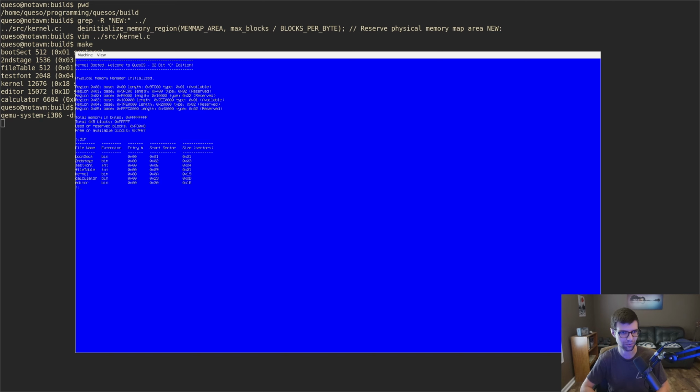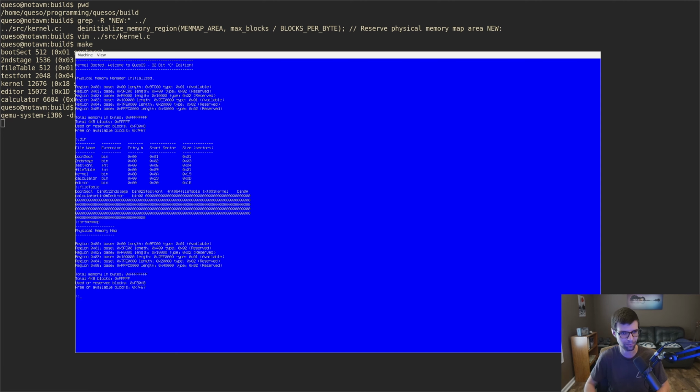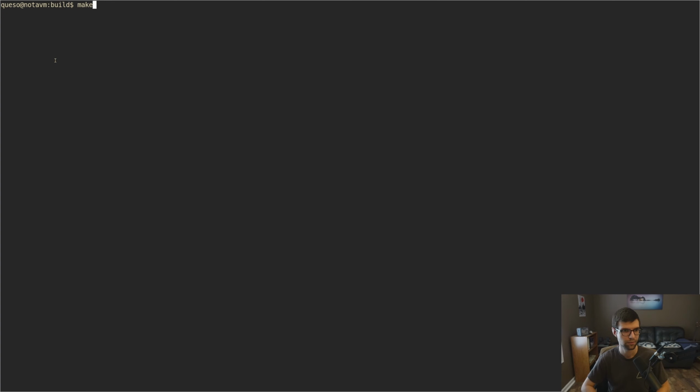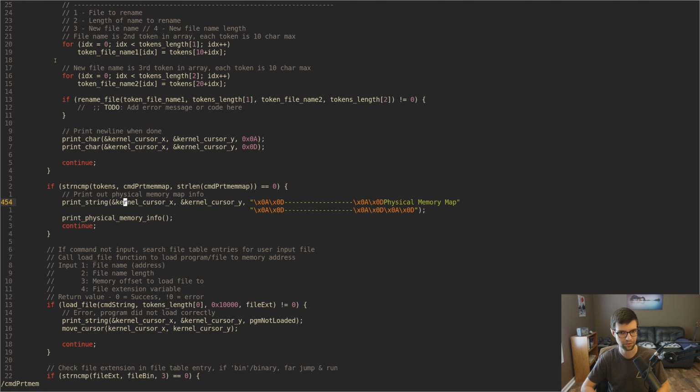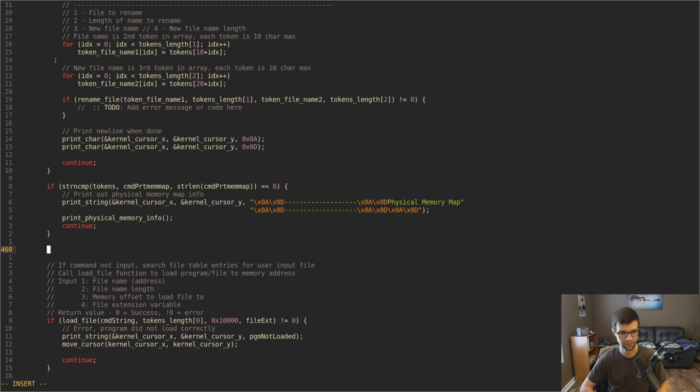So we do something like directory. Let's print out whatever, it doesn't matter. File table. So prtmemmap prints out physical memory map. Got that header. I missed one dash, it looks like. That's alright. And it just prints all these out again. So this should be the same because we did not load anything. And that's true. Okay. Prtmem, there we go. I'll just add one more dash there. Okay, but I'm going to actually allocate and free the blocks now.